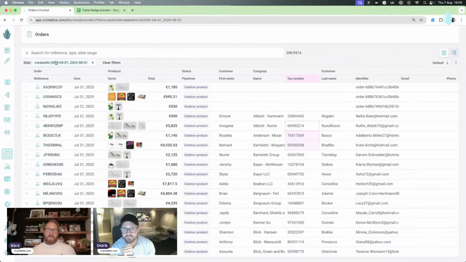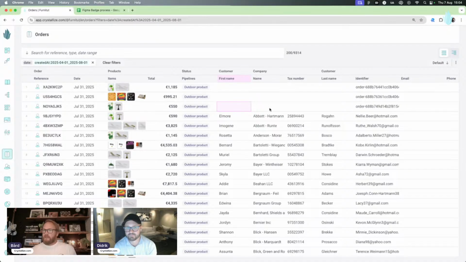And that makes it useful, for example, to extract all the orders from last month, for example, to do some processing, or if you want to do analysis in your favorite spreadsheet, that's fine.